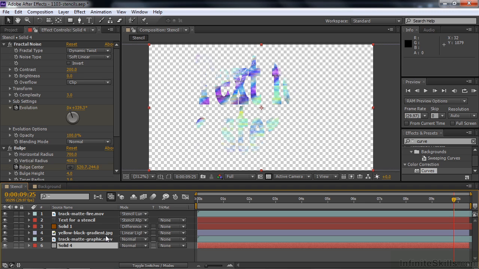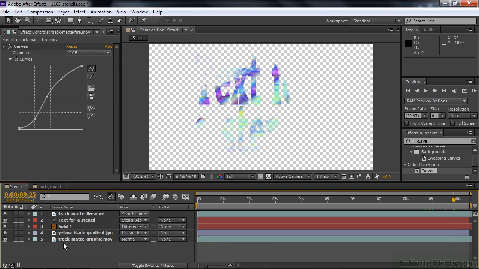So what do you do about this? Well, what you do is you use something called a nested comp or a pre-composition. And I'm going to discuss nested comps in detail in an upcoming chapter. I'm also going to talk about them again in the next lesson when we talk about applying effects and layer styles to track mats and to stencils. But let me just give you a brief demonstration because I don't want to leave you hanging here wondering how it is I can use this darn thing.